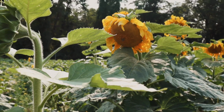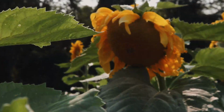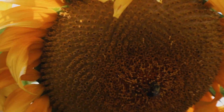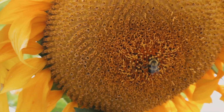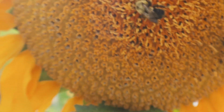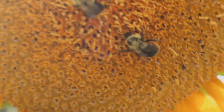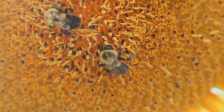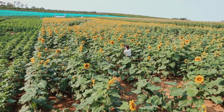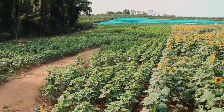So these ones were kind of sad, but the bees were still pollinating them. Those are not flies, those are bees. But yeah, I was just like, wow. It was just so amazing. Another close-up footage that I wouldn't have ever gotten before with my little iPhone camera. But now I climbed this little banister, I guess you could say, and I could just marvel at the field.